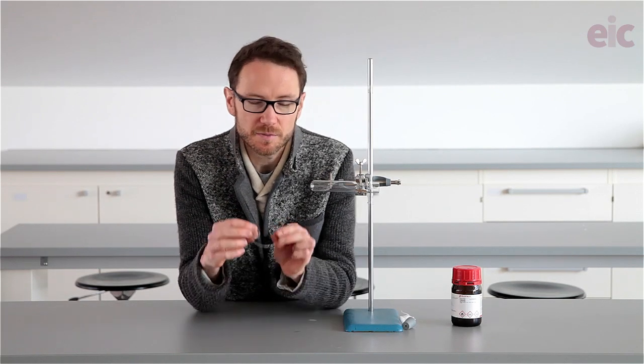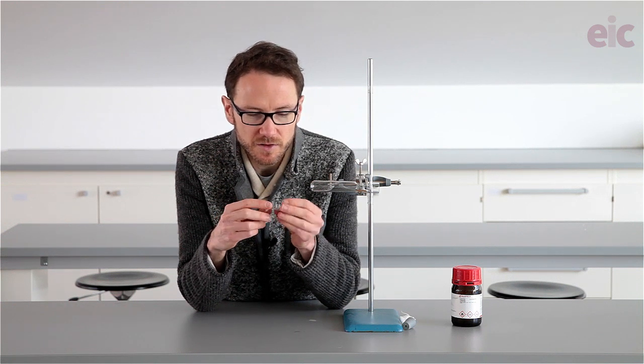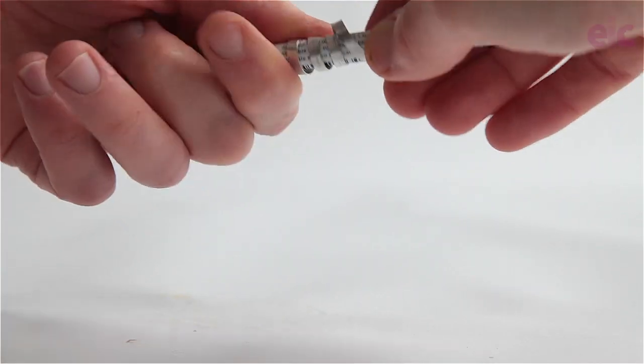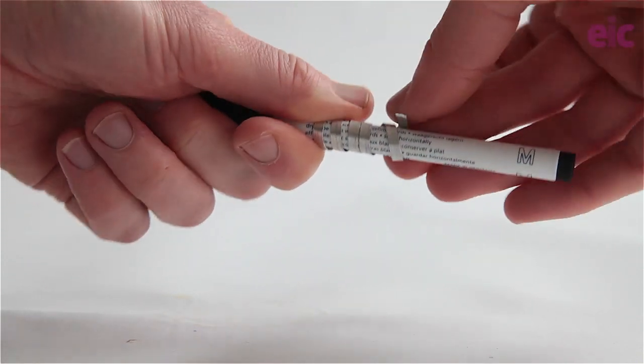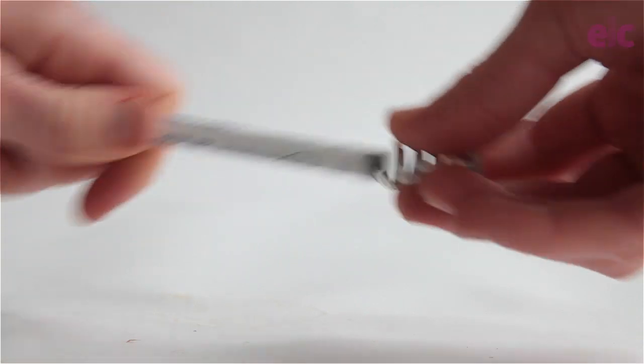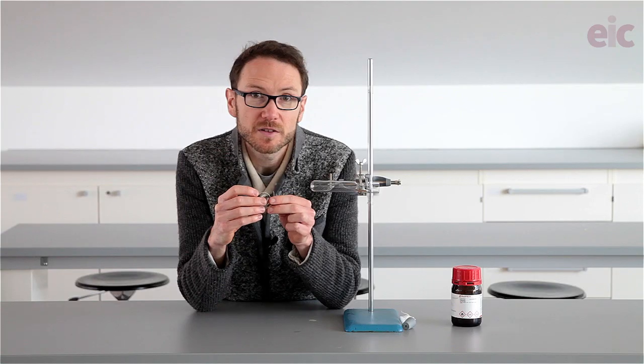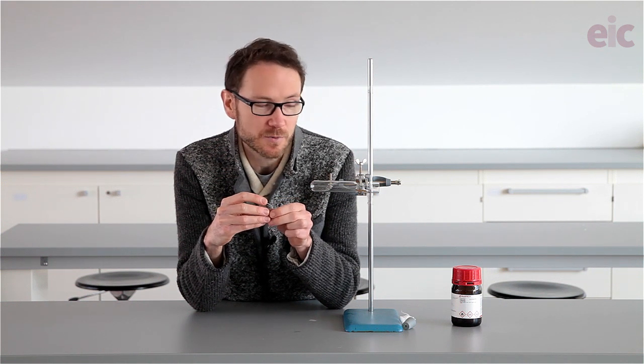You can start by wrapping up a 10 to 15 centimeter coil of magnesium into a coil about a few centimeters in length and about half a centimeter to a centimeter in diameter that will neatly fit inside your tube. Do be aware, of course, that you don't leave sections of long magnesium ribbon around in the lab. There's potential theft risks associated with that as well.